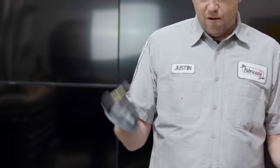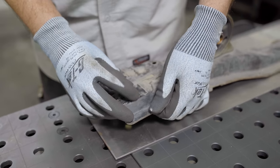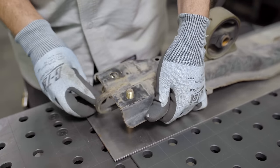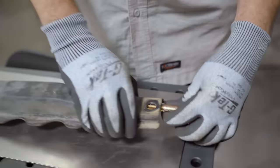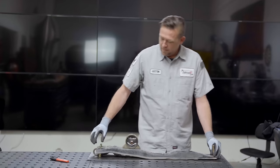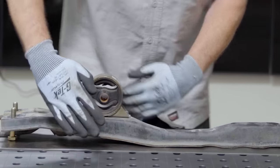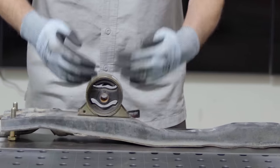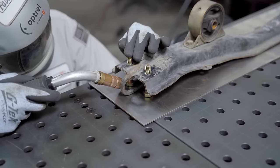These are grade 8 bolts and we're just going to use them as placeholders. Do we need grade 8 bolts for a temporary fixture? No. I'm just being too lazy to go to the hardware store right now. If we put these in place and set them up just like that, we can weld this thing out and then build some sort of sheet metal piece to come up here, so that way we have our points in space and can work around everything else.